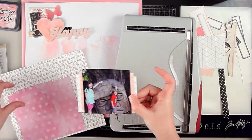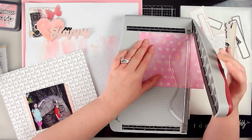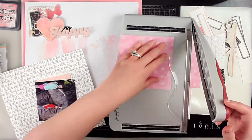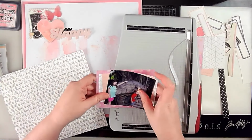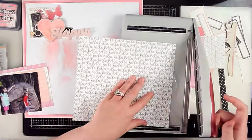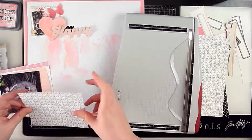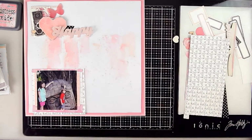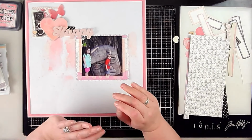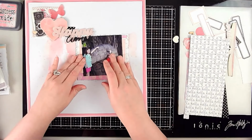In this case, for the design I had in my head, I wanted that cluster up at the top. As you see my layout right now, that cluster at the top is how I had it in my head, so I designed that part first. Now I'm taking my photo and all of those pattern papers that you saw at the beginning. Some were from Felicity Jane, some were from, I think, a paper pad of some sort. Like I said, I just grabbed things in the colors that I was aiming to use on this page and layered them up.